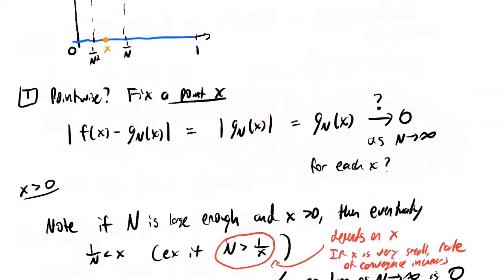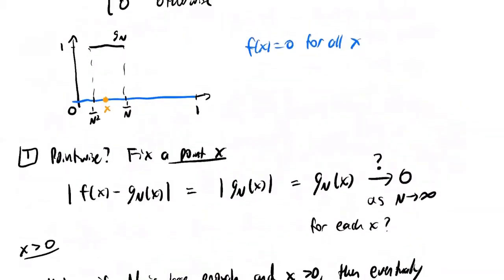Right, and so if you come back to the picture here, it doesn't matter how big n is, there's still going to be some block of x where your function g is still very far away from 0. And so this would kind of indicate maybe that you're not going to have uniform convergence, right?